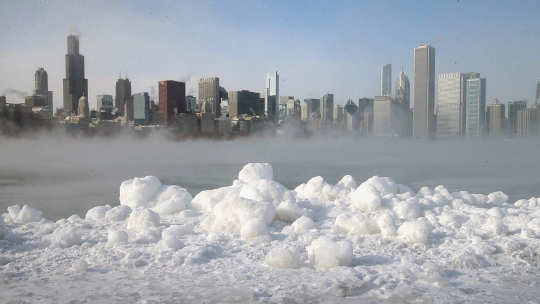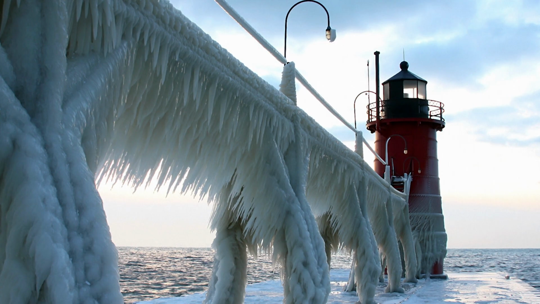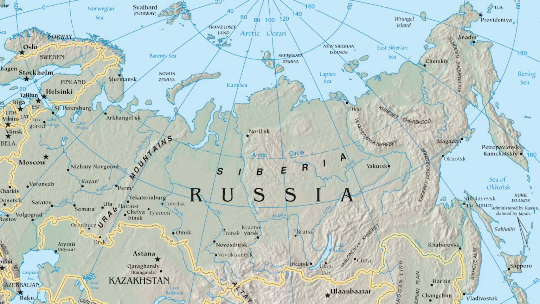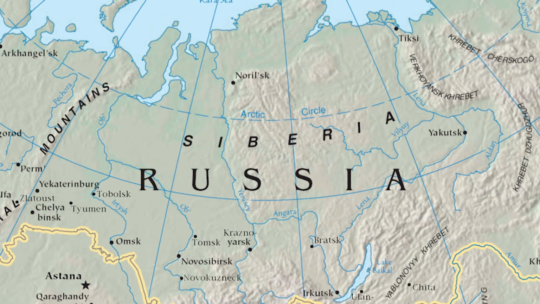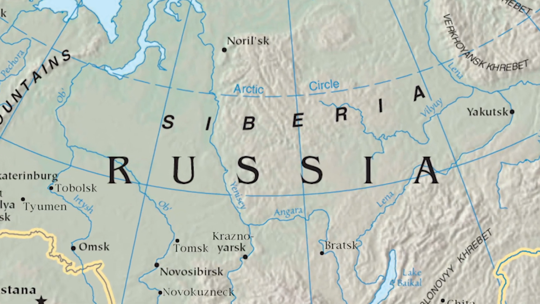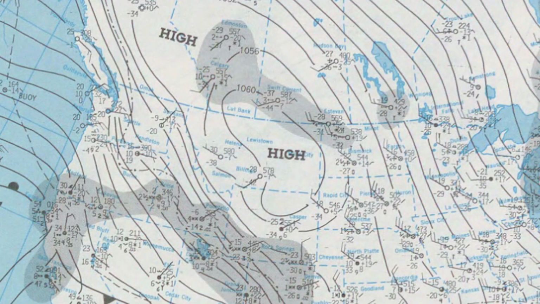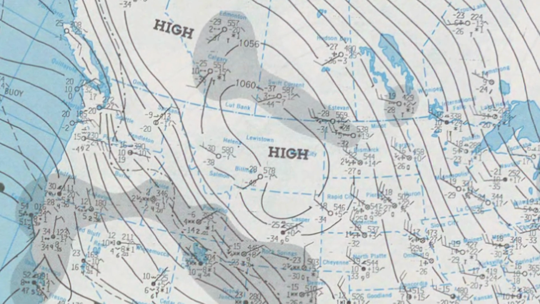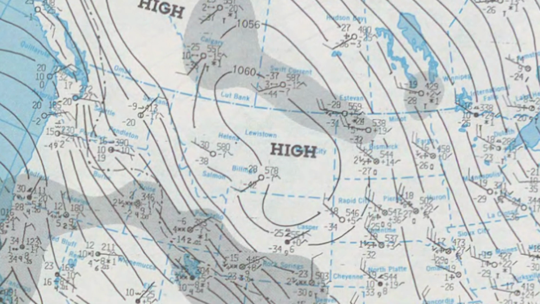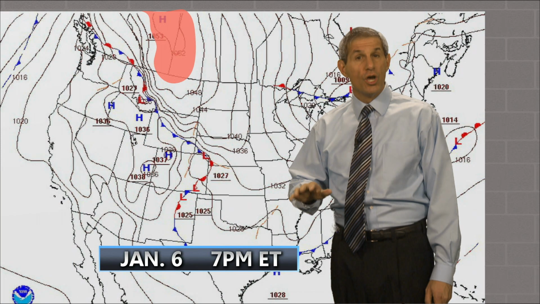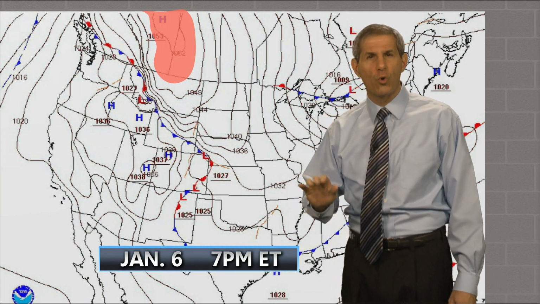The highest sea level pressures occur in winter because when air cools, molecules come closer together and air becomes denser and heavier. So extreme cold breeds extreme high pressure. The highest sea level pressure on record, 1,083 millibars, was in Siberia at the center of a bitterly cold air mass in December 1968, while the highest on record in the lower 48 states is 1,064 millibars in Montana in December of 1983. Pressures the last few weeks weren't quite that high.